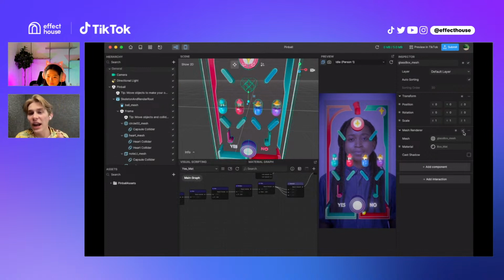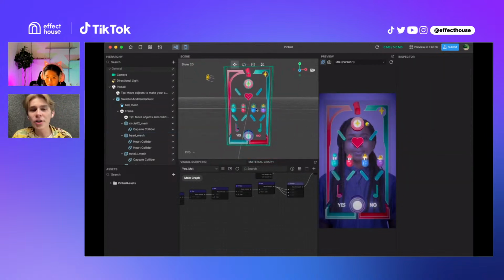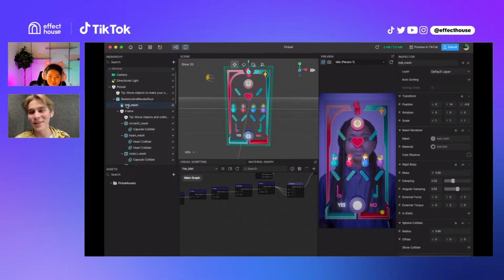So you can get really creative with the different shapes of these colliders and really interesting interactions here. All right, let me turn this mesh renderer back on because I love how this template looks. And you can do all sorts of things. You can change these assets out using our asset library. Use a peridot for the ball or something. It could be really fun.